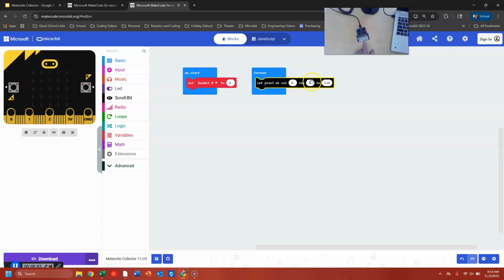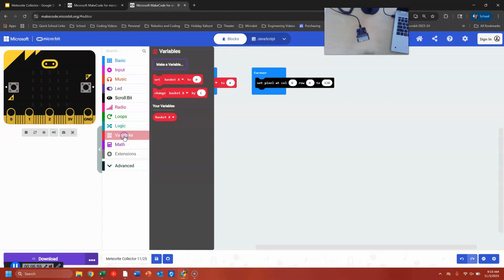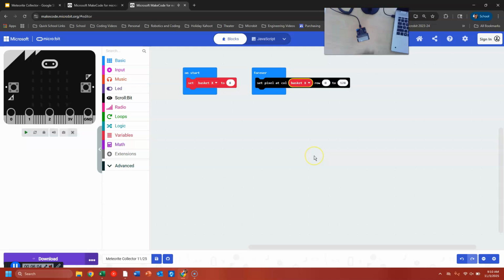Column is X, row is Y. In this case, our X is based upon our basket X variable, so we're going to put that in there. As far as our row is concerned, for our basket, our row is always going to be row 6. It's always the bottom row.